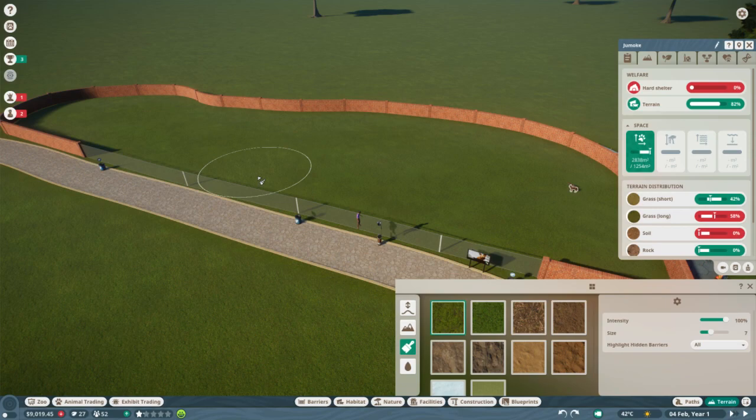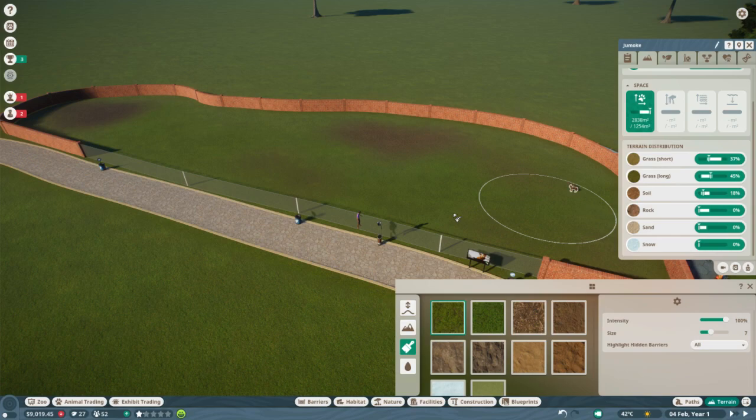Okay, now we need some soil. I'm gonna put some soil over here for their area where they sleep, or their hard shelter. And maybe some over here in the corner, or who knows why. Just because it's their habitat. Let's just do some crazy random thing over here. There. Well, I do need a little bit more shrub. There. Anything else? They could use some sand.